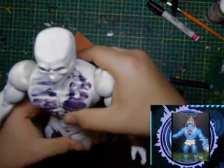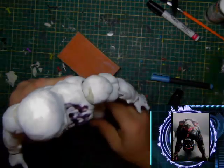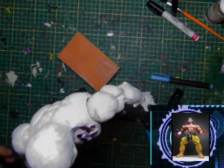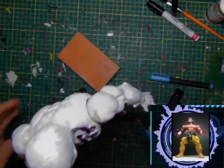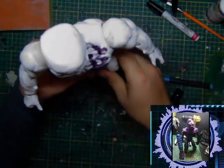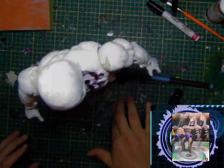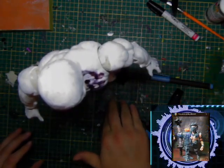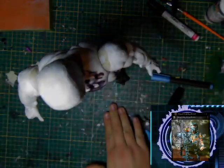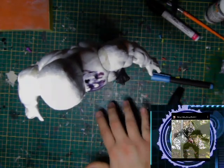Not bad. Okay. He stands, that's for sure. I like the fact that he stands even when it's like this. You see where that's moving? I'm just barely touching this one second. That's where it moves.